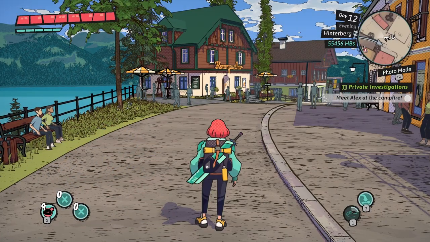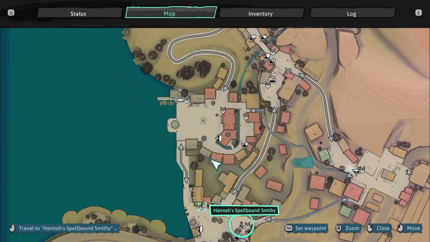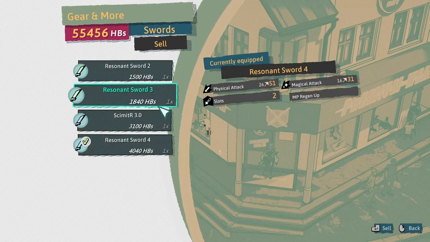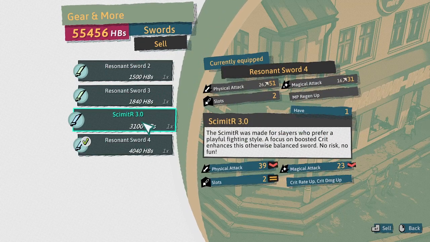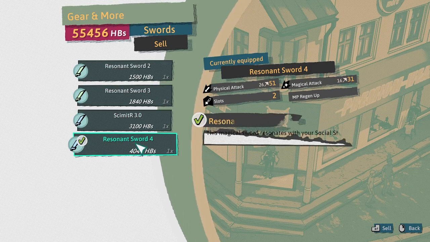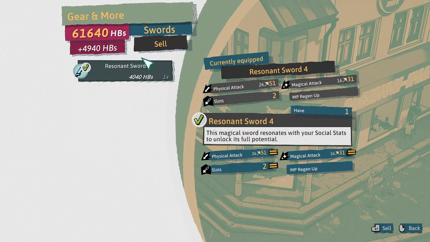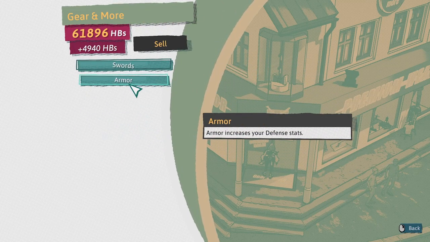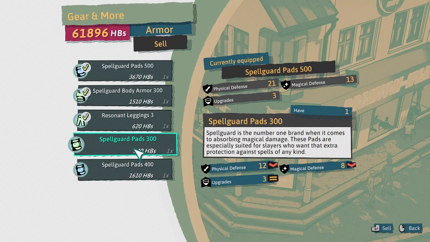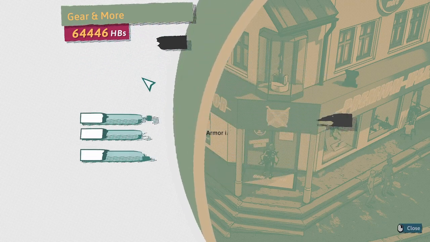Okay, so I have money. Let's go to the store again. Let's sell everything that I'm not using, because Resonant Sword 4 is pretty good. None of these are as good as what I've got, but this has... Yeah, two. Sell, sell, sell. And what about armor? All these are less. Sell, sell. Perfect.